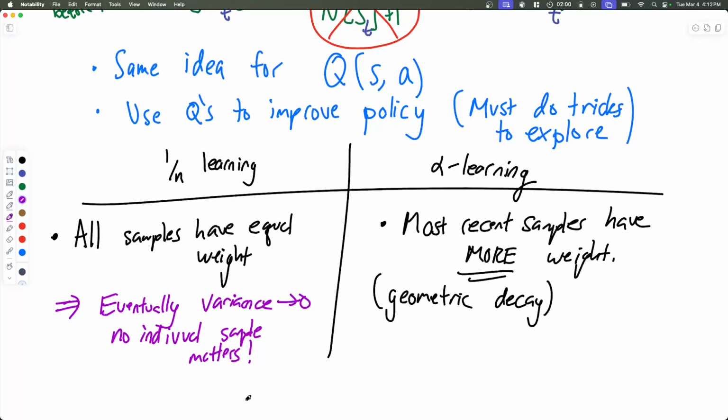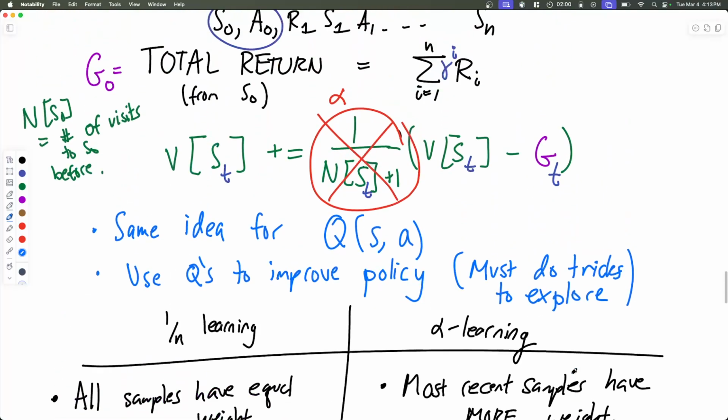However, there is something that is good about more recent samples having more weight. Can anyone think of what would be good about it? So this is true, and this is one thing that's bad about it. But what is one thing that is good about it? Yeah, it can learn surprising things. Let's write learn surprising things. I think for the right definition of surprising, this is true. But why might things be surprising? Let's remember how things were going over here.